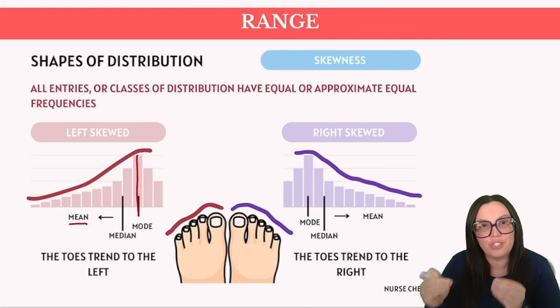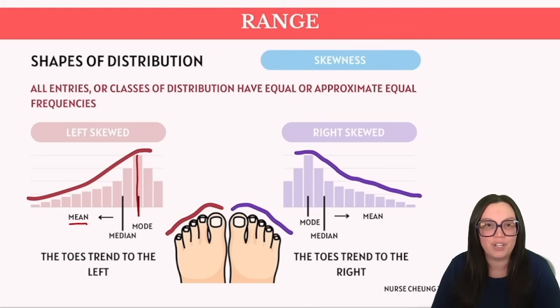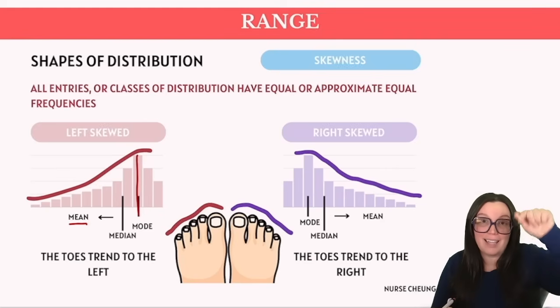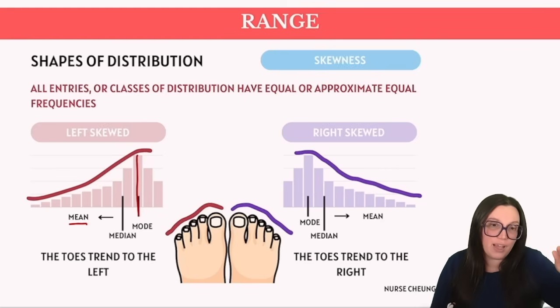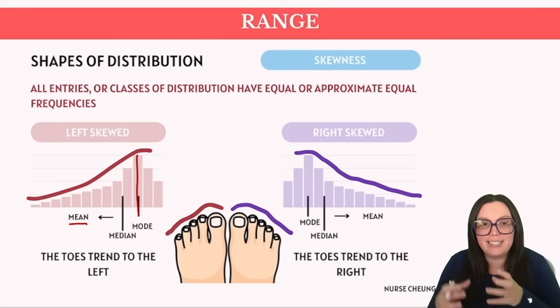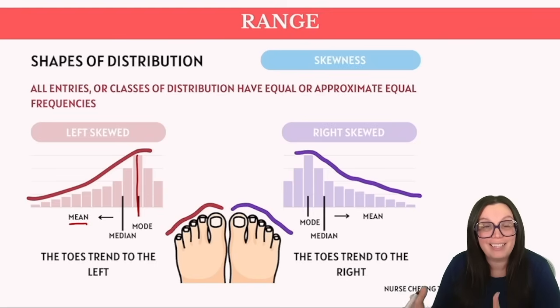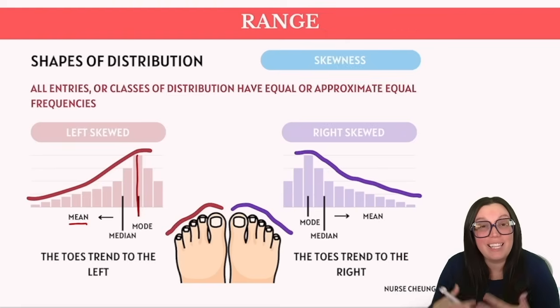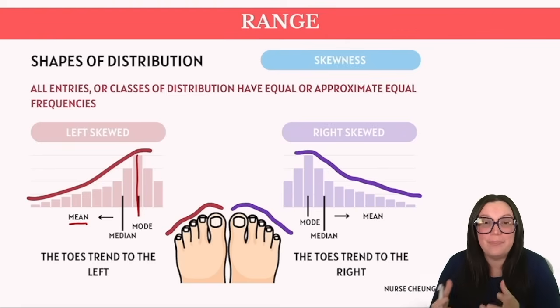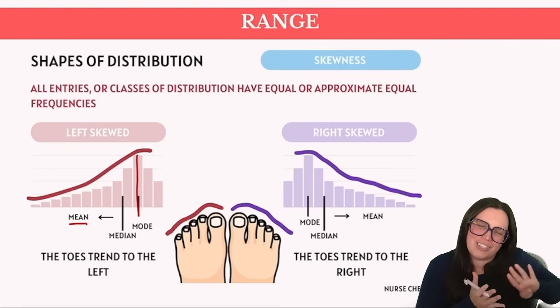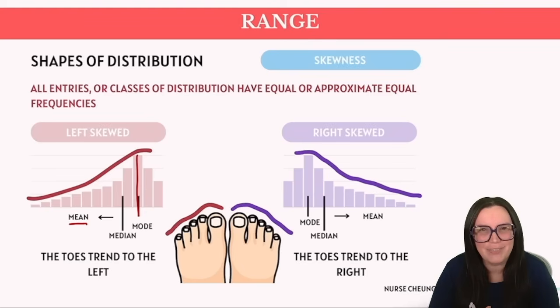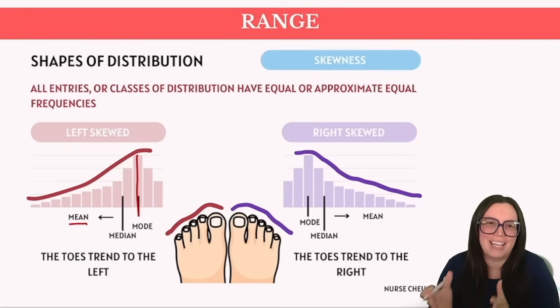If you look at your toes on the left side of your foot, your great toe is at its highest, and each toe that follows is going to get slightly shorter, giving you kind of like an arch. This is the same thing that's happening with a left skewed graph. So in this skewed landscape, the mean or the average is going to be positioned a little bit more to the left. The median, which divides the data set into two, is going to be found slightly closer to our mode, but still between the mode and the mean.